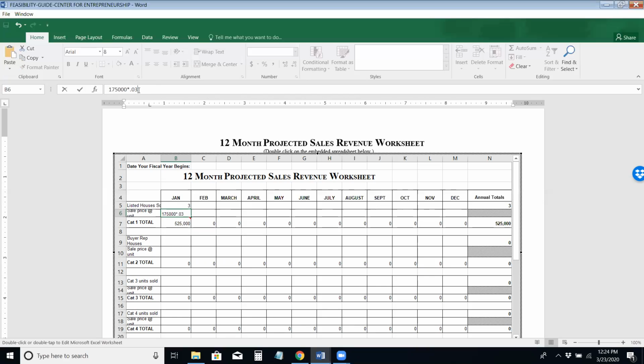I don't know if it's a full price listing agency where you probably only get 50% of what the total listing fee or sales fee ends up being, or if you've got one of those real estate agencies where you've got a higher split, and you keep most of your money, or maybe you keep all of your money, you just pay a monthly fee. I'm not sure. But for the purposes of this example, I'm just going to estimate you working for a traditional company where if you sell a house that's 175,000, then the company gets 3%.